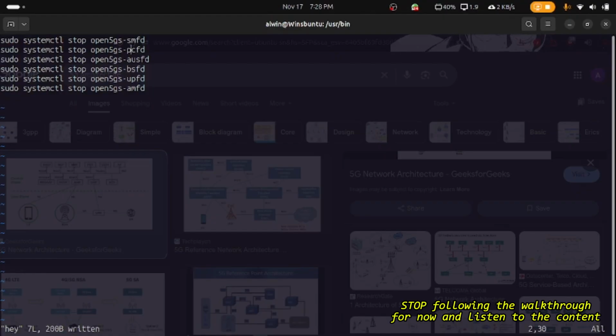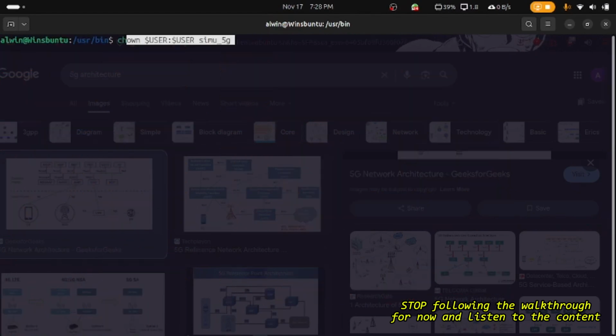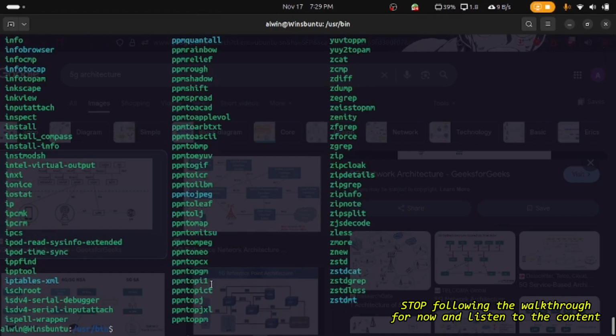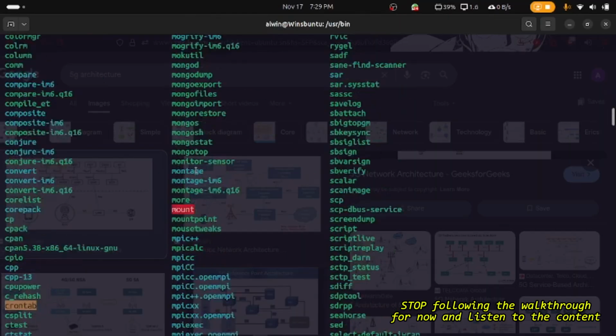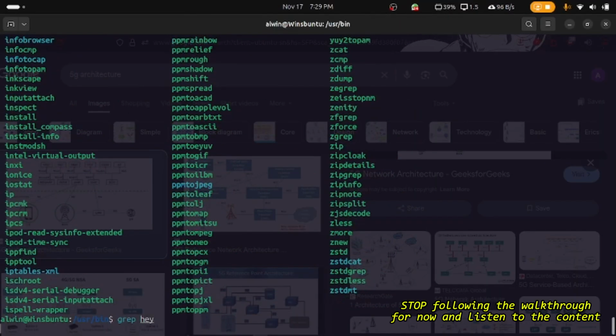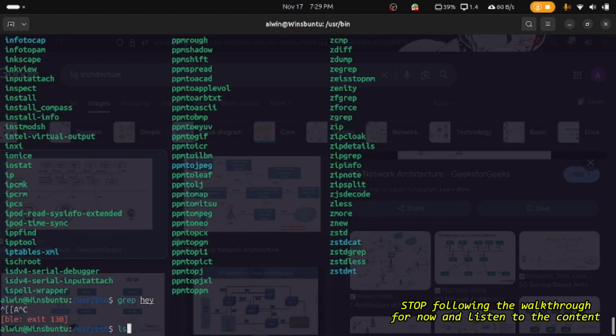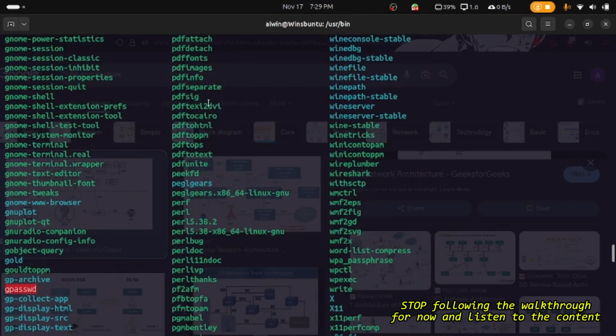So what I'm going to do is make this file executable. X refers to executable. I'm going to change the mode of a normal file, hey, into a script. Here you can see it's red, right? Because it's just a file that contains some information.